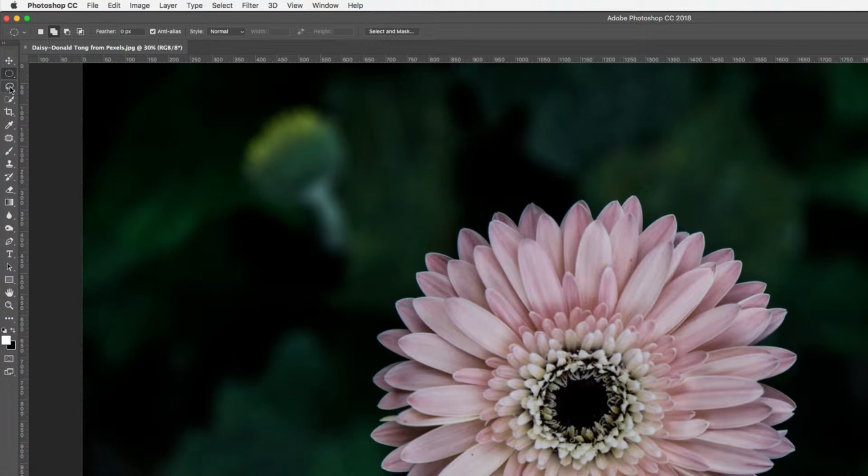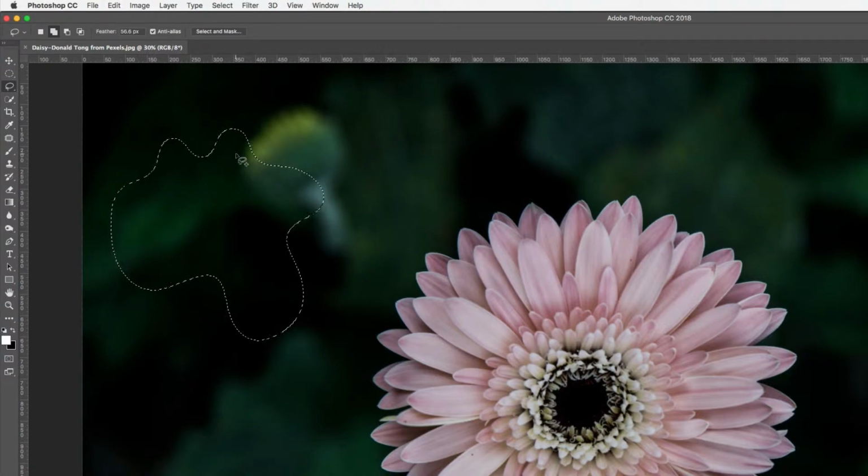Underneath these selection tools, we have our lasso tools, and there's three to choose from. The first lasso tool we can see has the same type of modes to choose from: the new, add to, subtract from, and intersect. So if I stick to my add to mode, with this lasso tool I can click and drag, and this is great for creating very quick organic type shapes with my selection. I'll come back to where I started, and I've now got a selection area there.